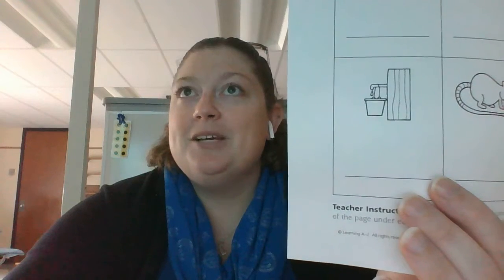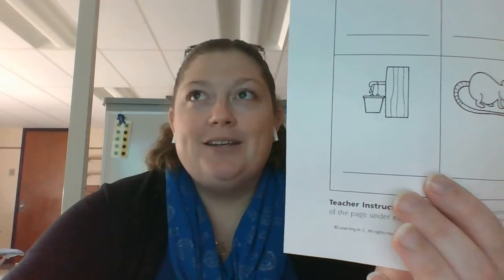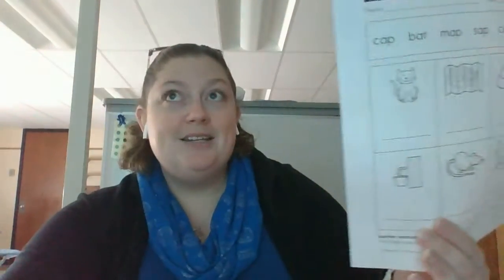That picture is a little bit tricky to see. But if you've had a sibling that's been in my classroom the last couple of years, they may be able to explain all about maple sugaring for you. So that is this worksheet. That is part of your work today.